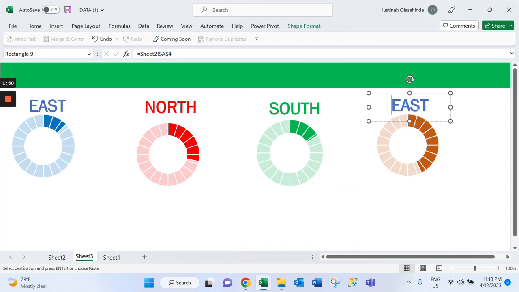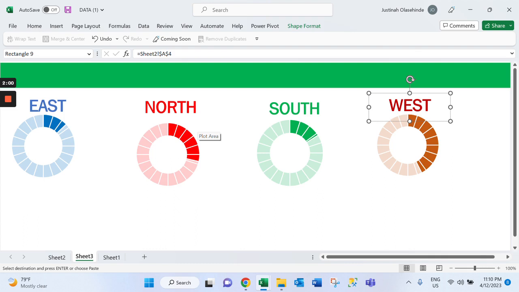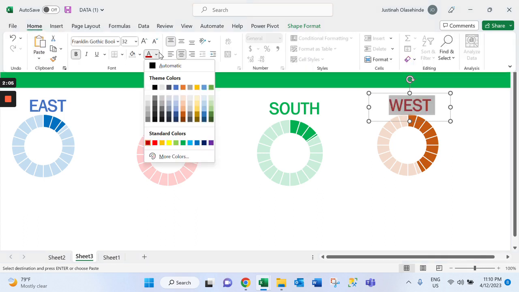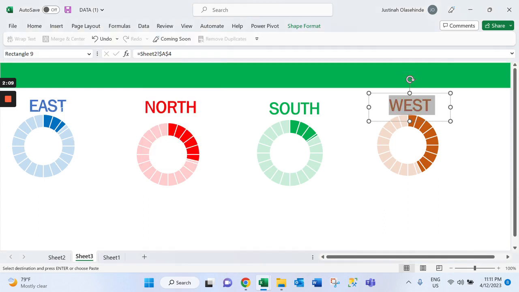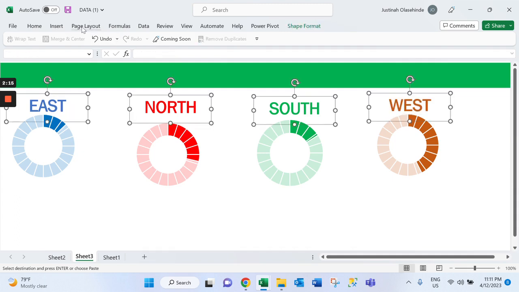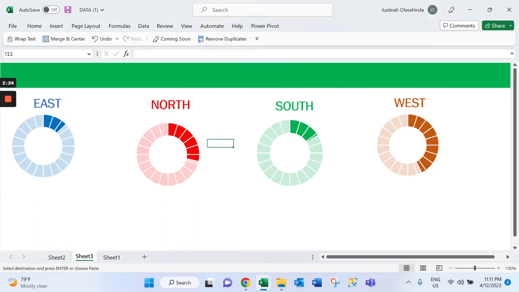I'm going to highlight on the text, then change it to the color of my west and change the name to west. Oh, I think that's not the color. Let me change the color to the particular color that I use. I use this color. So now I think my font size is too big. I can reduce it. Just make sure that you right click on everything with your control key down. Then you can reduce the size. So I think it's fine like this.